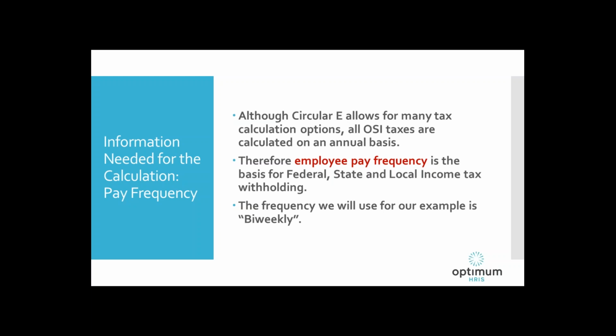Like all computer payroll systems, your Optimum payroll applications use the IRS annualized tax tables from Circular E. Now let me tell you that if you use the actual tables instead of the percentage tables and perform a manual calculation, your result could be off by as much as $20. So you always want to use the annualized tax tables, the percentage table, to do your comparison to your computer calculations. And as far as the frequency, our example that we're going to look at this morning is going to use a pay frequency of biweekly.